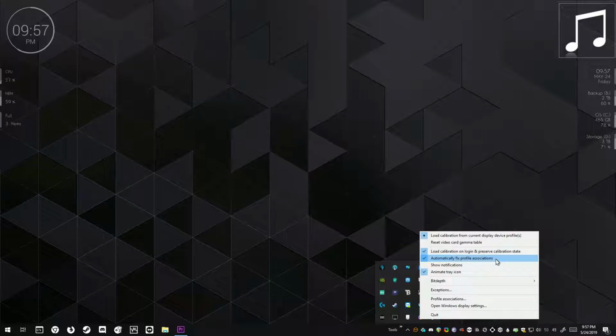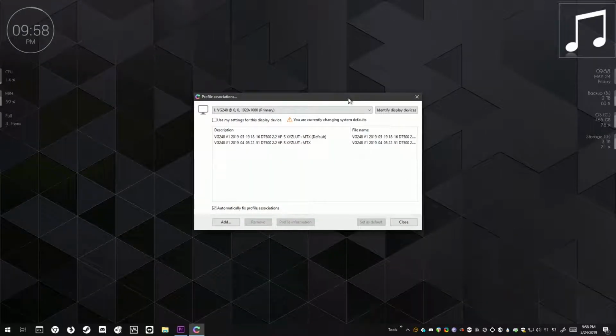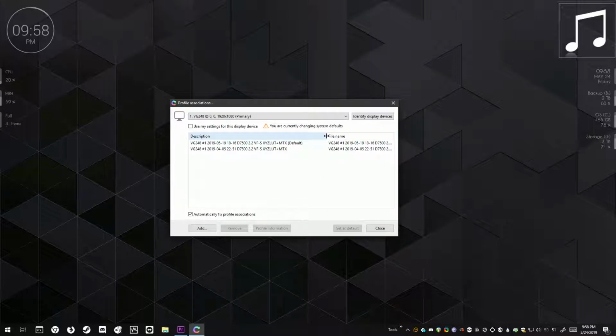This option, I've read a little bit about it. This is set up so that if a program that requires the monitor profile moves to another monitor that has a different monitor profile, it will automatically switch it, I guess. But I don't know if that's even how it's supposed to work or if it's even working. You can set the bit depth and stuff. And there's a little shortcut here to profile associations, and this is the profile that it created, and it set it as default for this display.